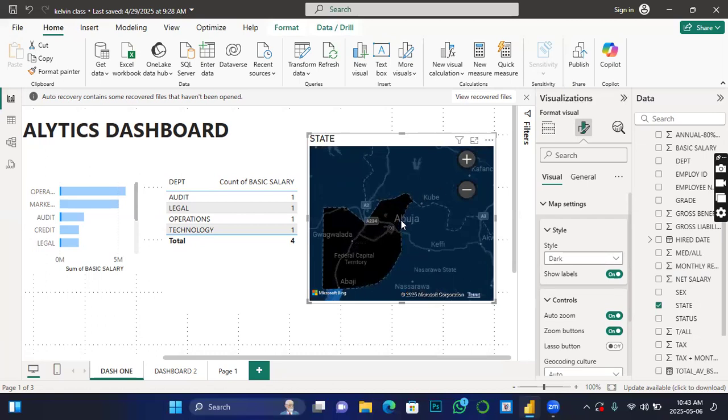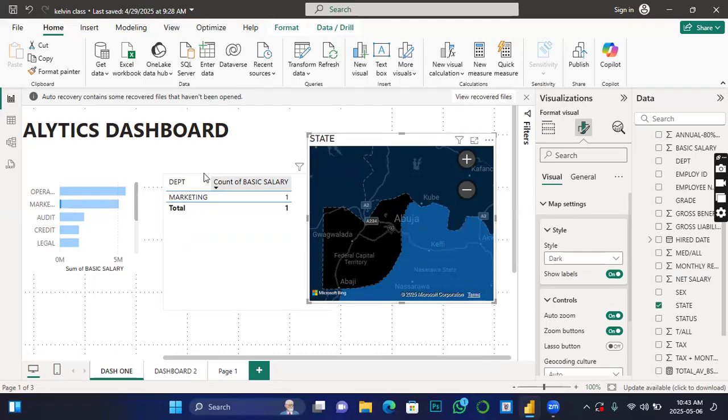So you can see that maybe within this Abuja, this should be an area within Nasarawa. So let's say I want to view records from that particular region. You can see that this is Nasarawa record. So a more structured data will make more sense with this, depending on the data you are working with.